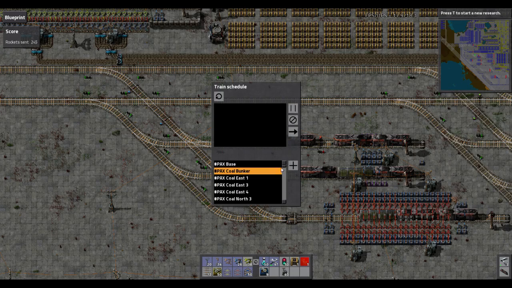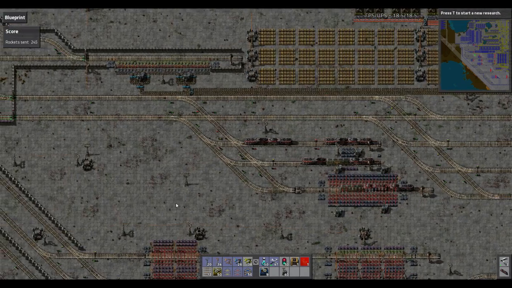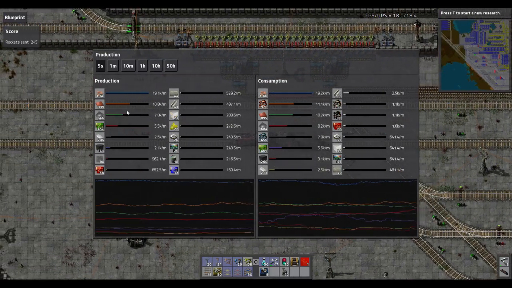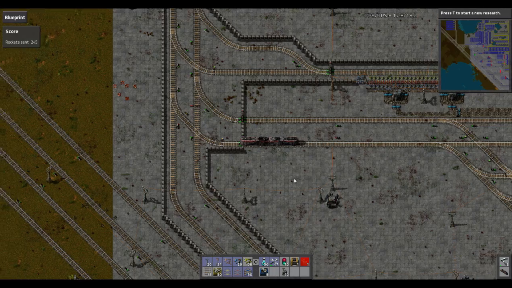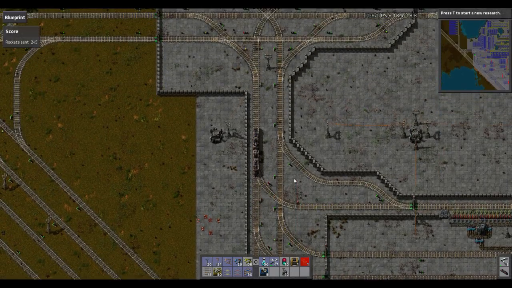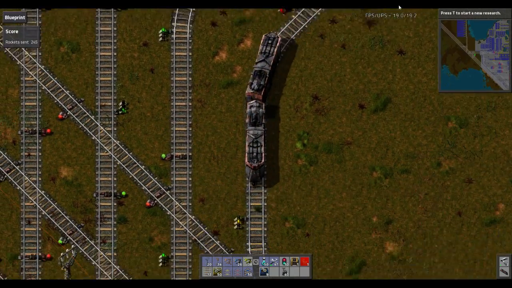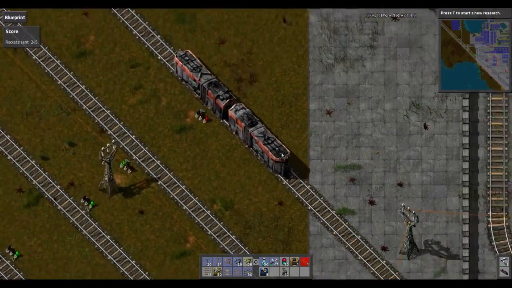Let's go to the PAX coal bunker. So I think that'll be cool. Have a quick look at the production stats. Yeah, they're holding stable. This seems to be the max speed. Wow, that rendering need, you can see 19 frames a second. Ouch.